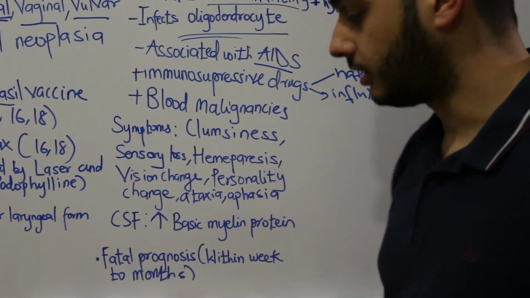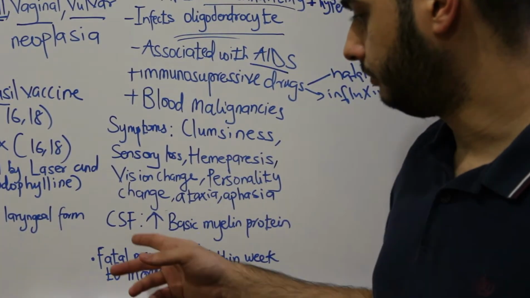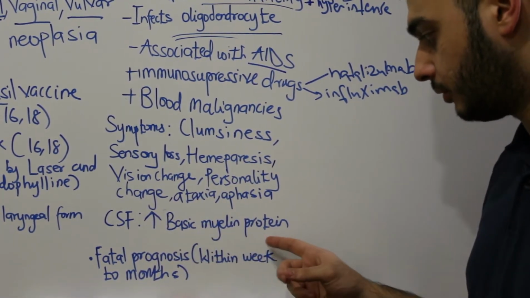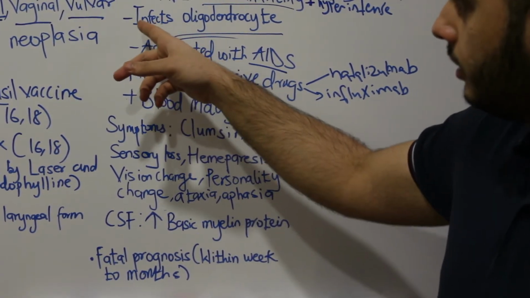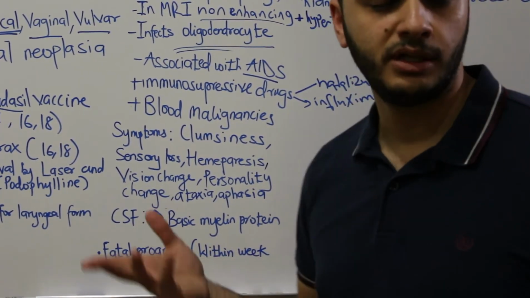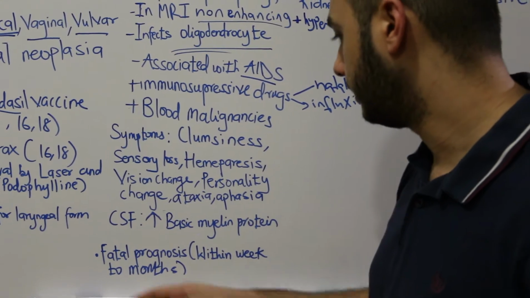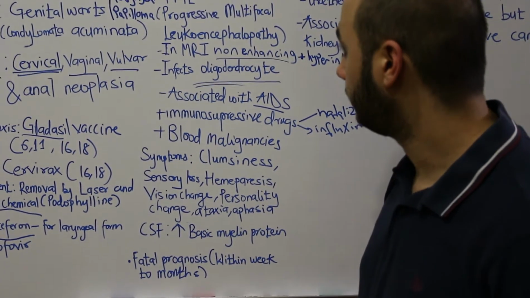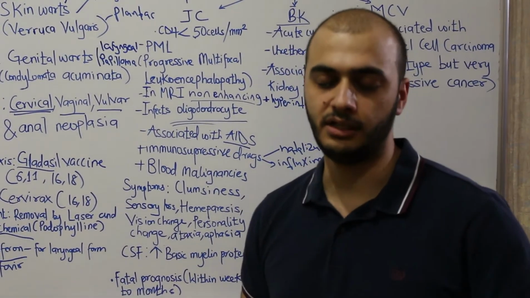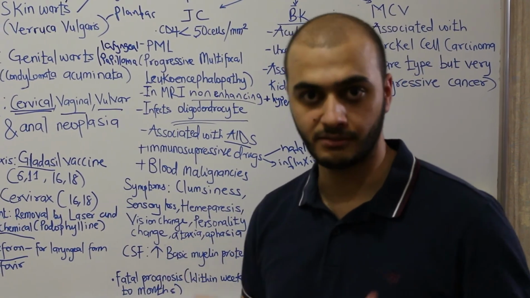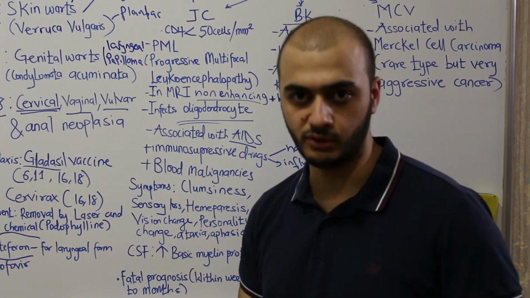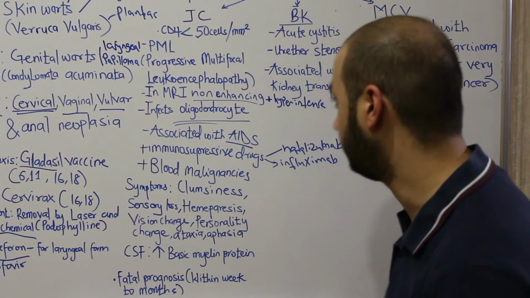So if we do a lumbar puncture and examine the cerebrospinal fluid, we'll see myelin basic protein increased due to oligodendrocyte damage. Yes? And we may find also mild leukocytosis, but it's not specific. But the thing that we should remember about it is that it's fatal, so that's why it's very important, and as I told you, commonly asked in many high-yield exams. So it has a fatal prognosis. Unfortunately, there is no effective treatment. Next virus.